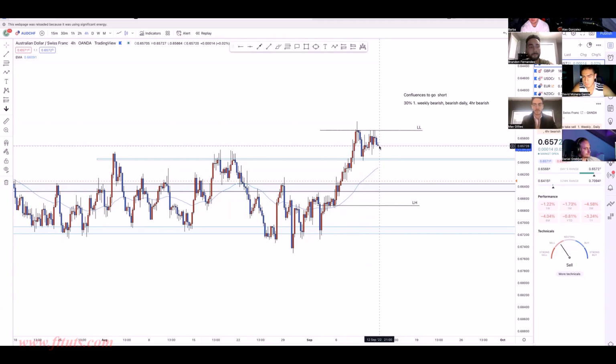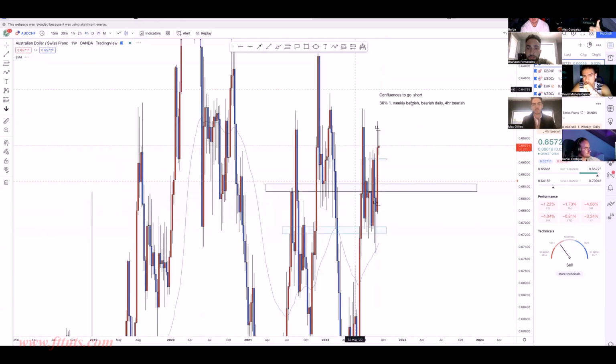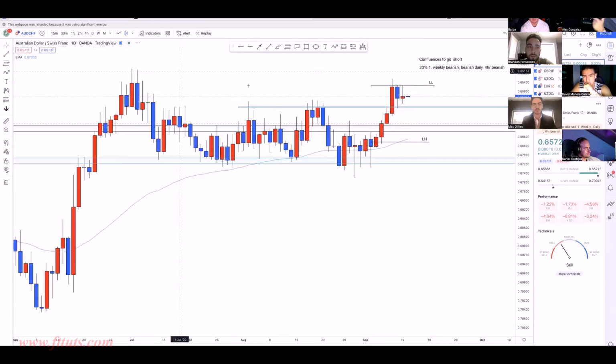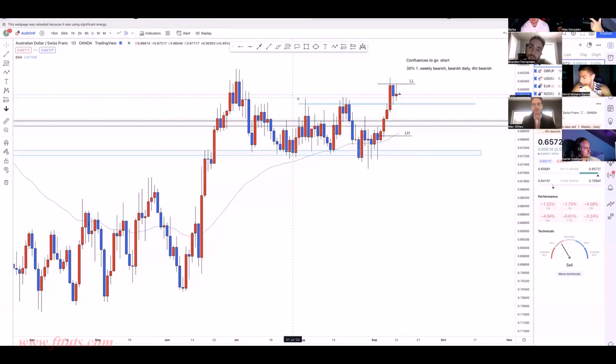I'm telling you, there's so much more that goes into it: entries, EMA, stop loss. So first things first is just knowing where we are. Are we in the middle? Are we at the top? Or are we at the bottom? Right now, we're literally at the top of a move. We're at the top of the weekly time frame, so you can't buy at the top. We're 20% into the top of the daily.